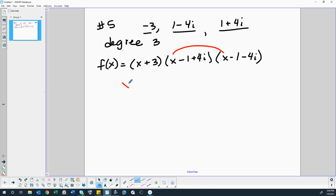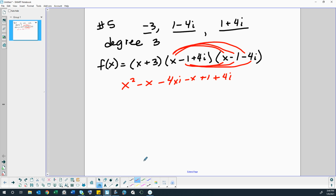So x times x is x squared. X times negative 1 is negative x. X times negative 4i is negative 4xi. And then let's move on to the next term. Negative 1 times x is negative x. Negative 1 times negative 1 is positive 1. Negative 1 times negative 4i is positive 4i.